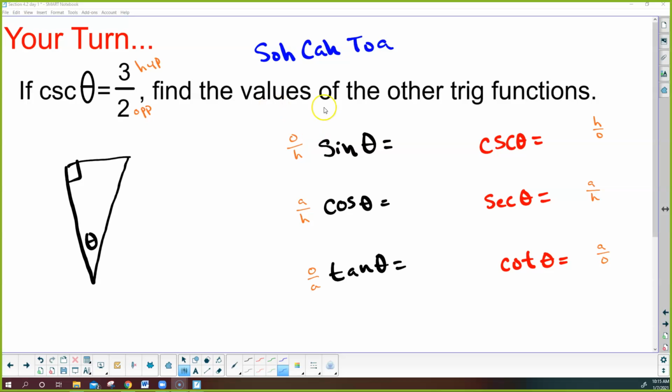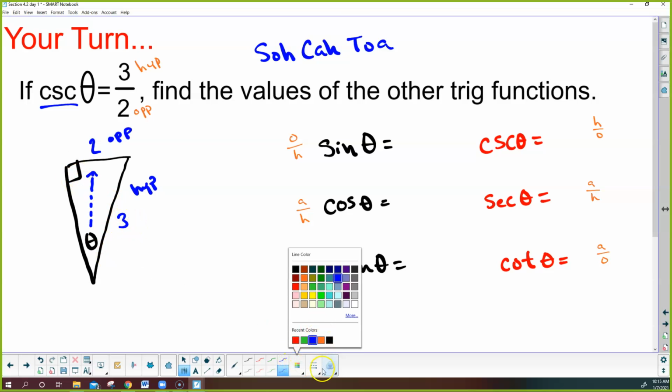Okay, so let's go over this quick. I kind of filled out some things. Sohcahtoa tells me the ratios for sine, cosine, and tangent, which then automatically gives me the reciprocal relationships for cosecant, secant, cotangent. Well, they give me cosecant. Cosecant is the ratio of hypotenuse over opposite. So that means the 3 is the hypotenuse, and the opposite side, the one across from the reference angle, is 2. It really doesn't matter how you draw your triangle, as long as whatever angle I call theta, 2 is the opposite of it, and 3 is always across from the 90.